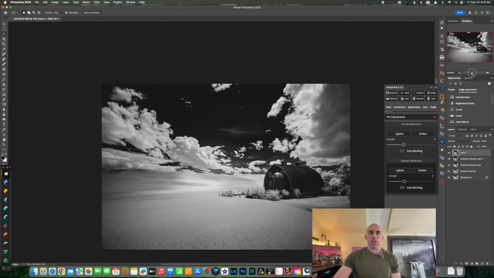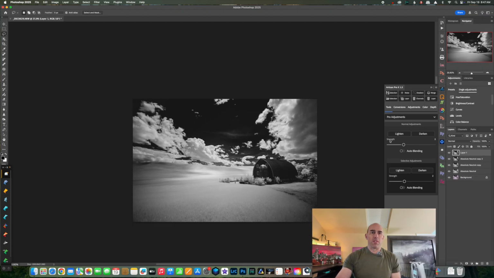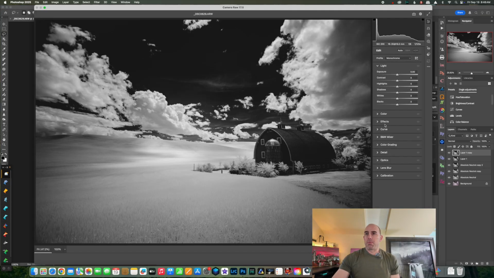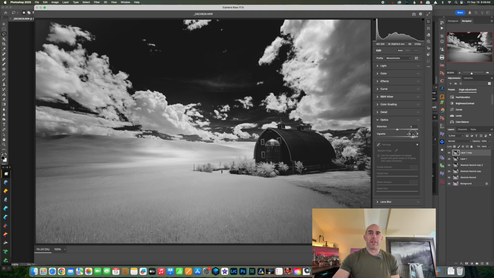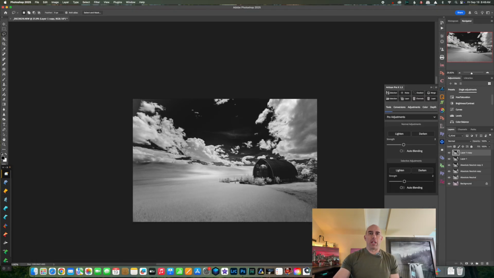Now the only thing I really don't like about this image is this vignetting. And like I said, this is all from my lens. So I want to see if I can fix that. Let's try camera raw again. Actually, let's make another copy. We'll do camera raw. Where's camera raw? Come to optics, vignette. Try and just open up the corners. That's looking much better. That's what I like. Oh, except for up there, but that's easy.